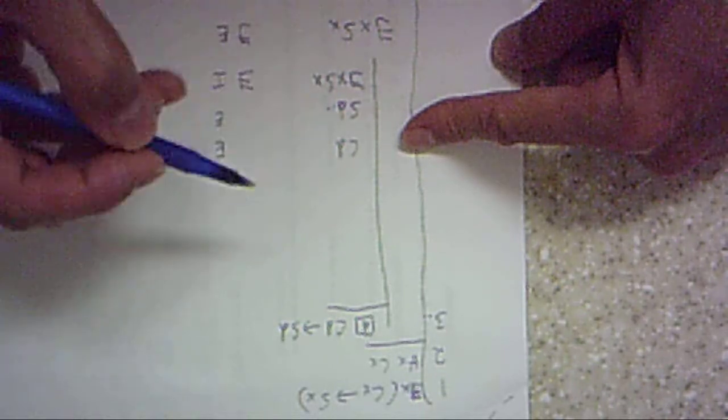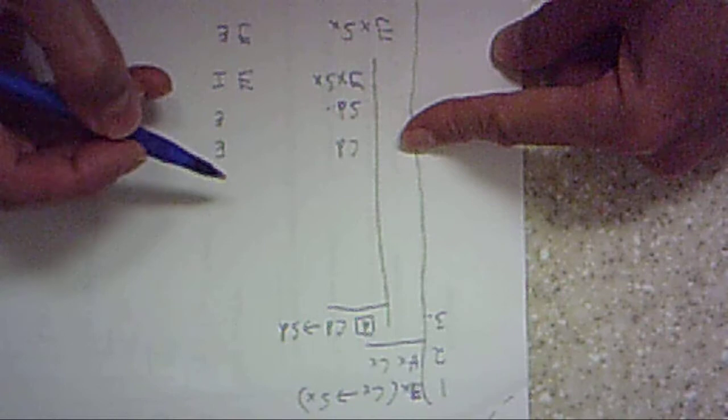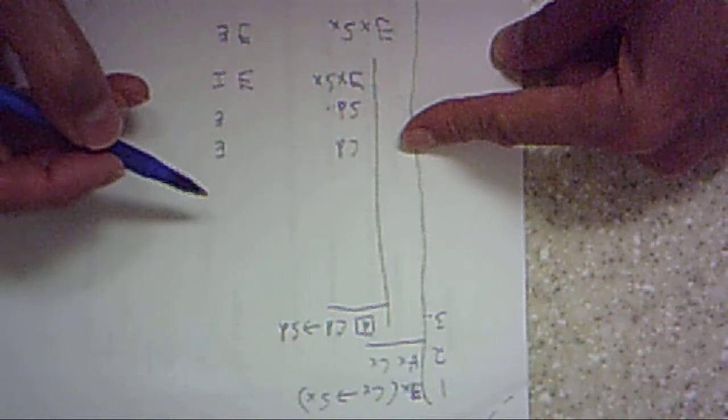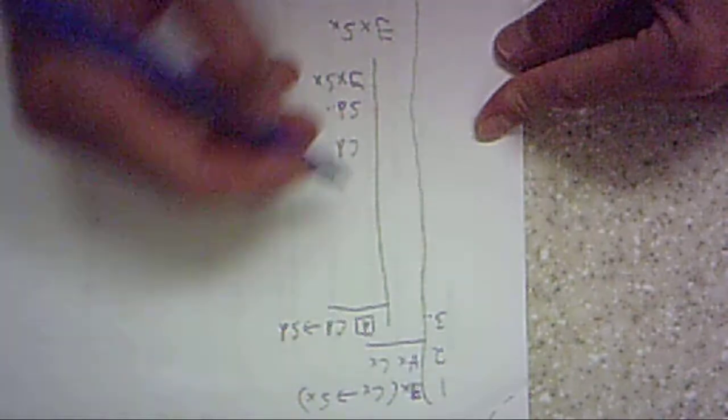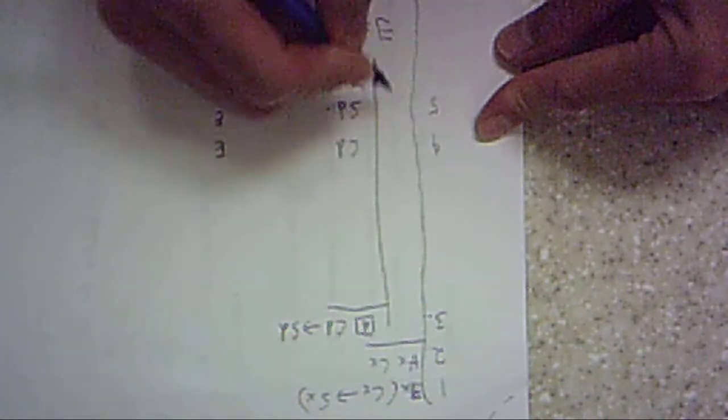So it must follow that each individual thing, A is a cube, B is a cube, C is a cube, D is a cube, E is a cube. That holds for everything. It's got to hold in particular for D. And that means your proof is done. You can number them now. So 3, 4, 5, 6, and 7. And now you got to fill in the rules.